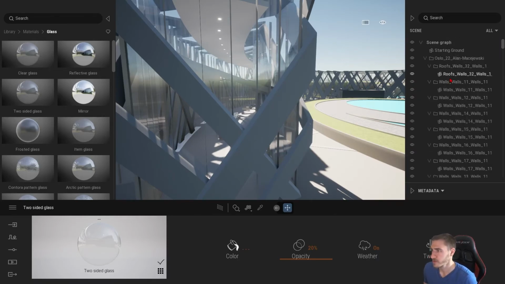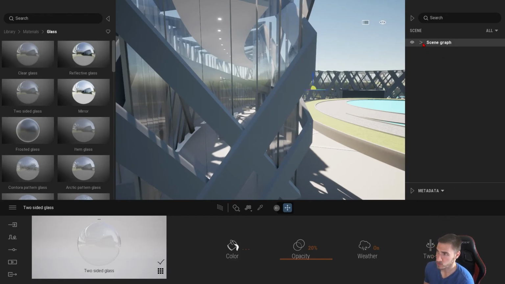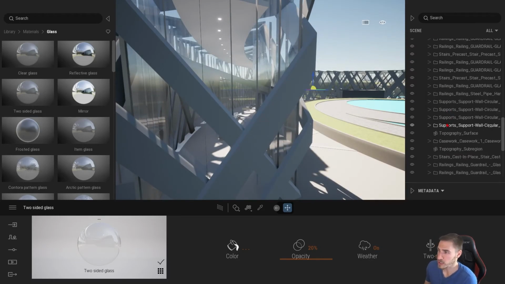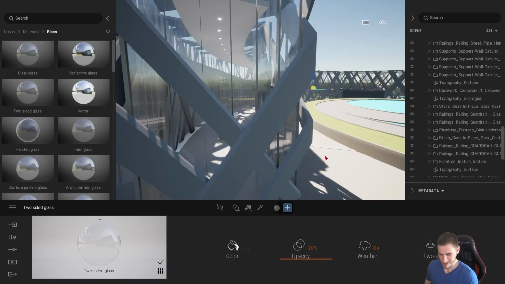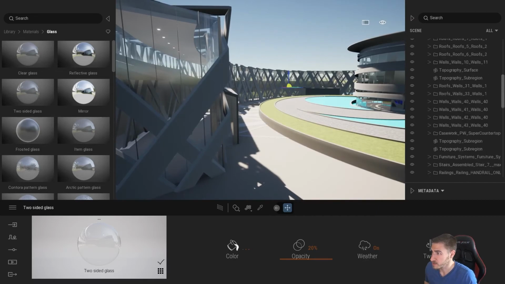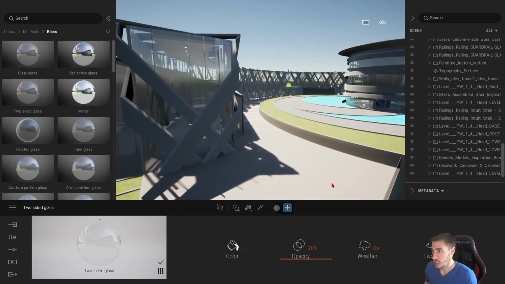Now, how would we begin to organize this a little more? Well, there's not a whole lot we can do. We can right click and we can collapse hierarchy. And of course, we'll collapse it all the way down. And then we can see, hey, look, yep, there is my model, just the whole model. And then I can see, yeah, they're at least organized into collapsed folders. So this is a bit better. It's a little better because you can see this compared to having them all expanded into every single individual object, which is a little overwhelming, if I'm being honest.